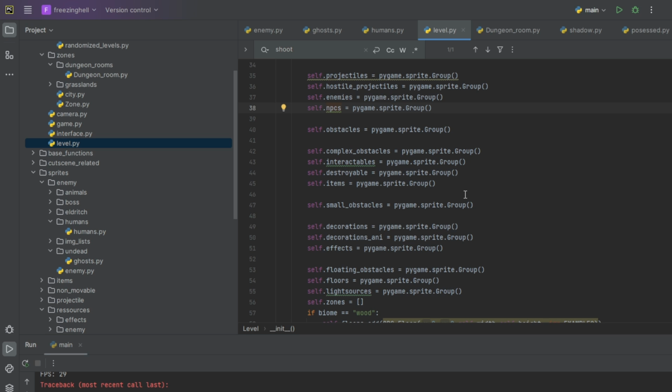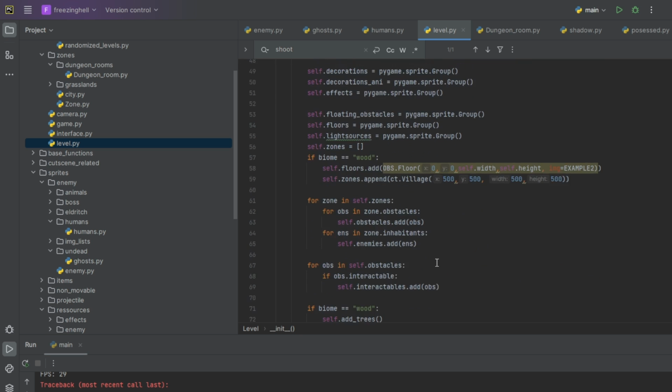It's kind of complicated. It's easier if I show you. The trees, for example, are complex obstacles. The top part you can drive through, but the bottom part you can't. That's that simple.